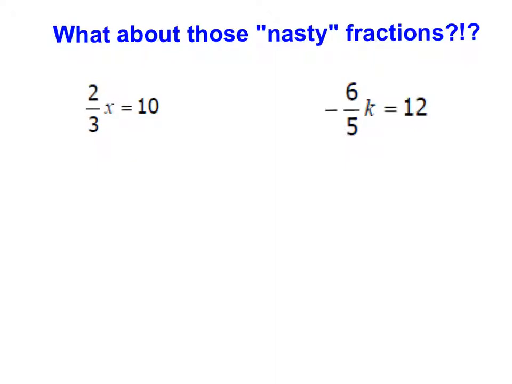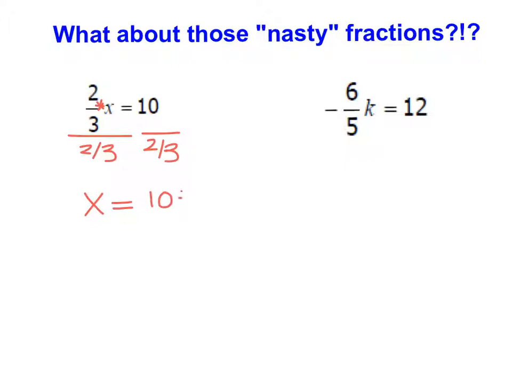And then finally here we're going to talk about what to do with those nasty fractions, and it's actually no different than what we do with normal integer operations. So if we look in this first one, remember this is a multiplication between the 2/3 and the x, so we're going to divide both sides by 2/3. I know that division will undo that multiplication, so on the left-hand side I'm really left with x, and on the right-hand side I'm just going to write this in a different way.